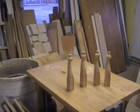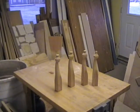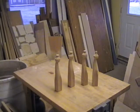And so now we've got to lay out our feet to be carved. And we'll do that next.